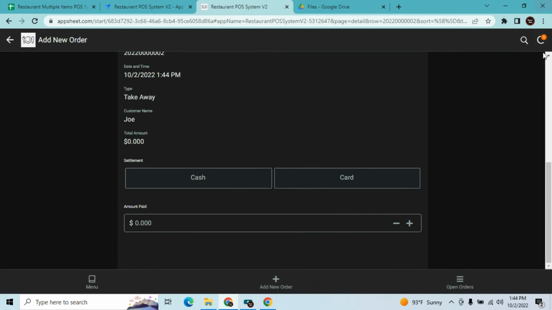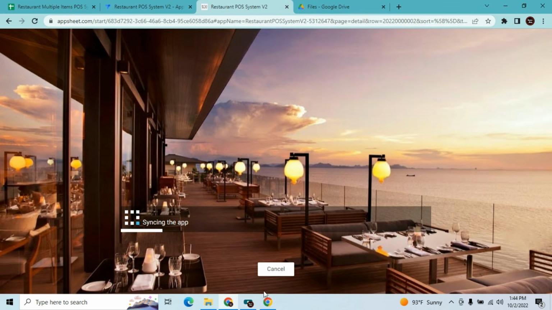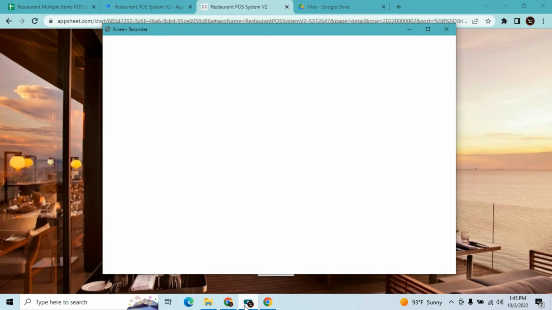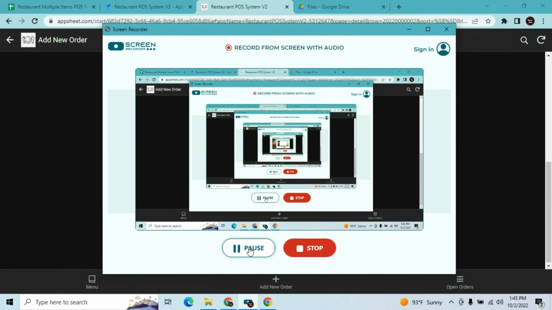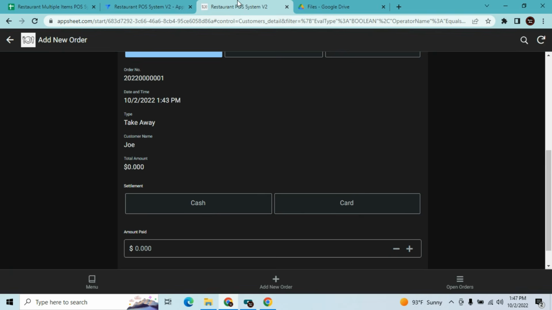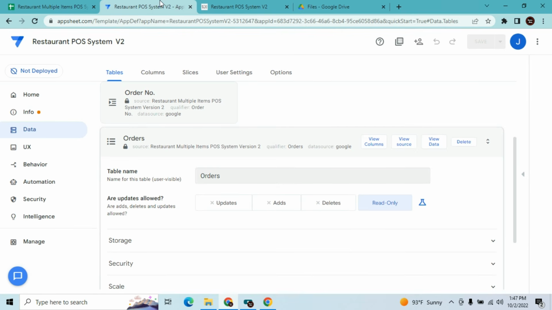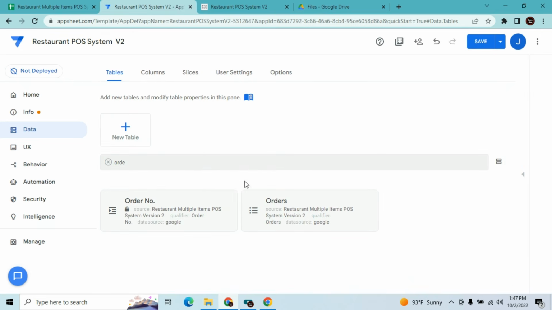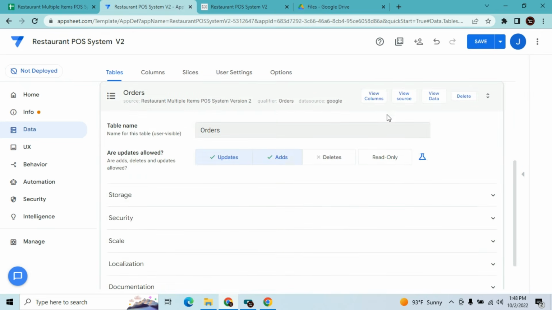We're not seeing it. Alright, guys. I'm not sure why it's not showing here. It's because here I keep it as read only. So that's mainly the reason. Okay. So let's go back there and test the app.